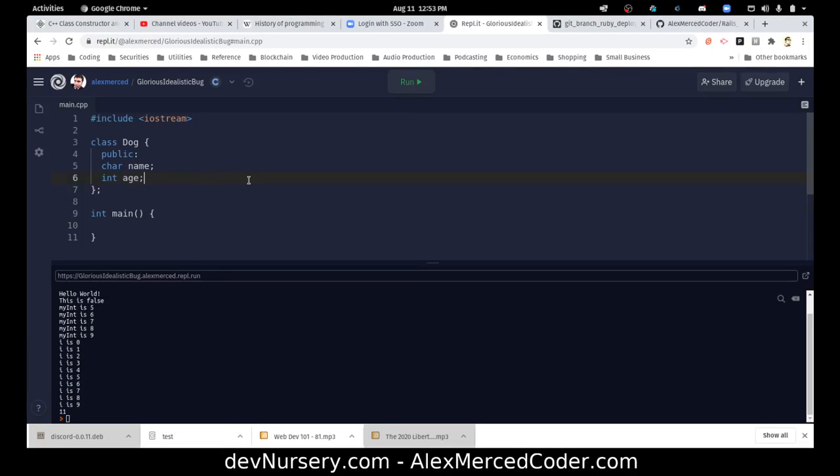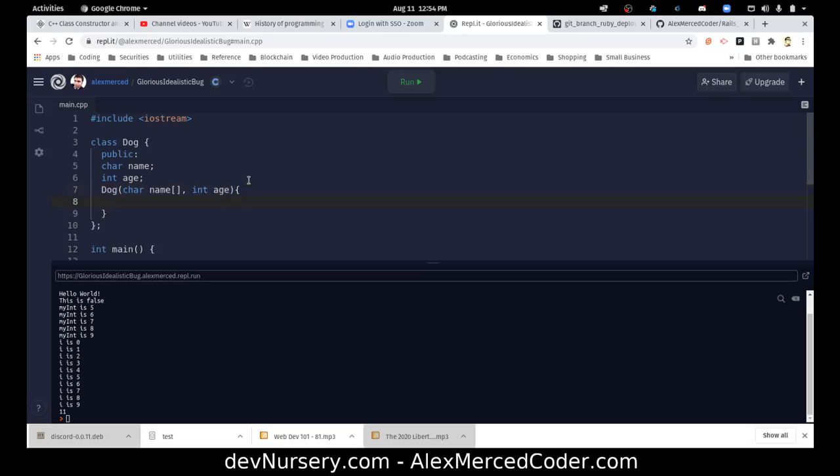So in that case, we'll define a constructor, and we'll just say Dog. This Dog function is going to take in name and age, and again we have to type them, so char, that is taking an array of characters, and this is taking an age.